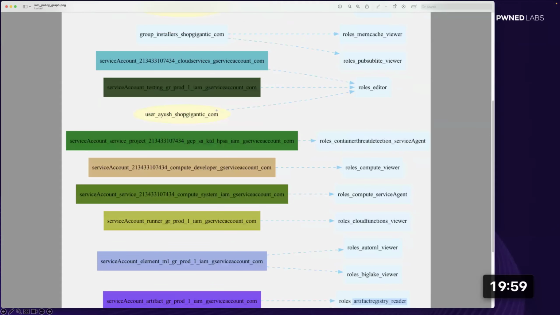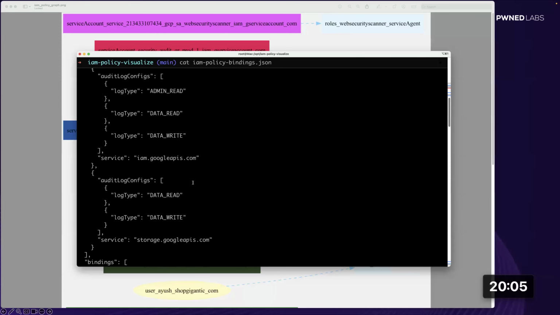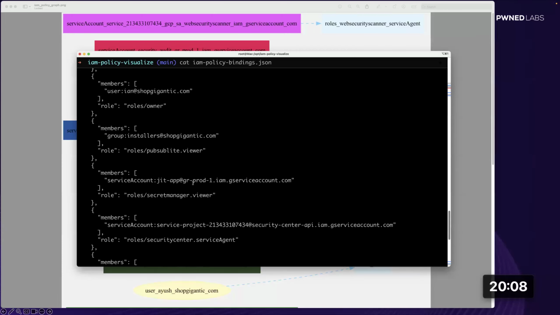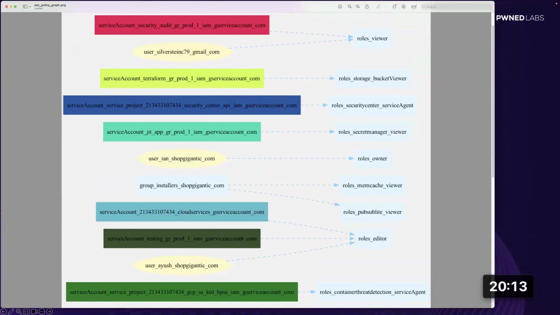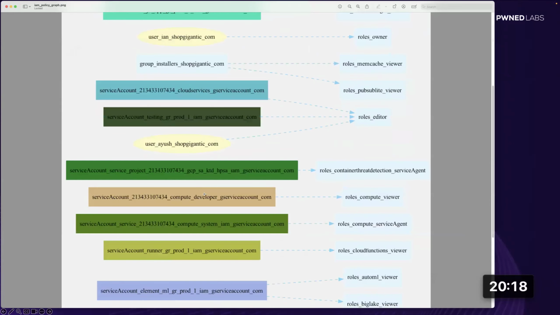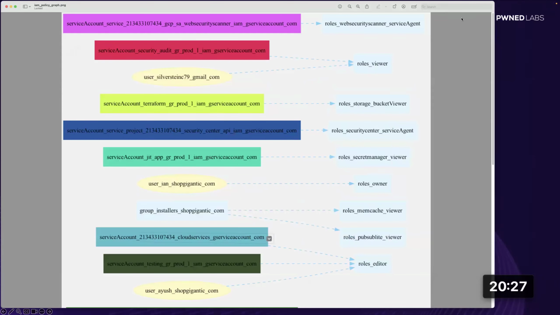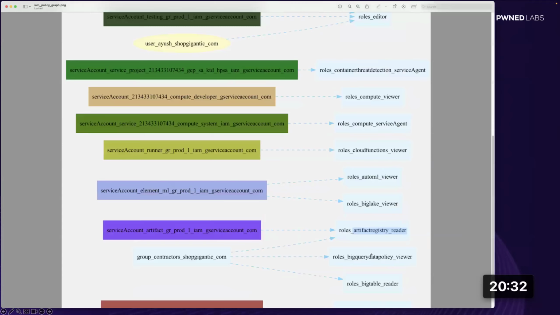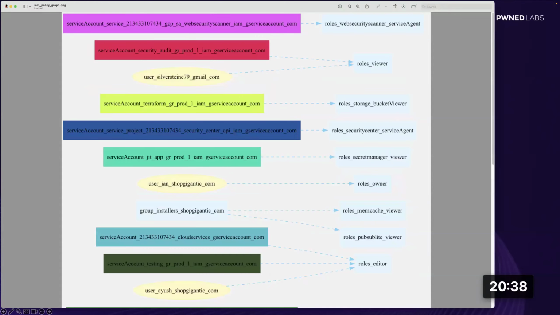But yeah, you can kind of see now how that's just a step up from looking at this, which is just a little bit harder to read from a human perspective. So that is visualizing IAM policy bindings at project level. And once we compromise an identity, we're able to gain situational awareness and see what identities we have and what permissions they have been given, and start to figure out how people use this environment, who's accessing what, and stuff like that.